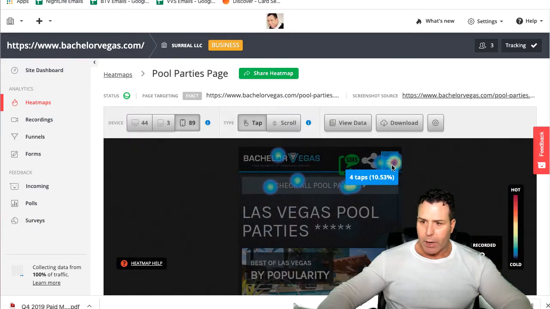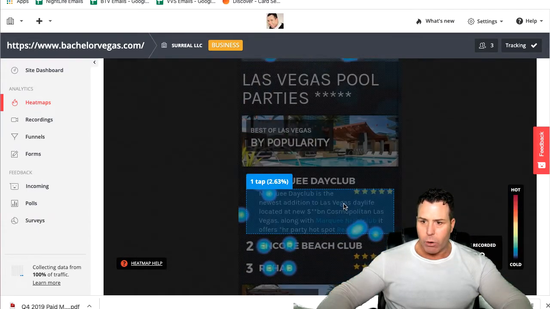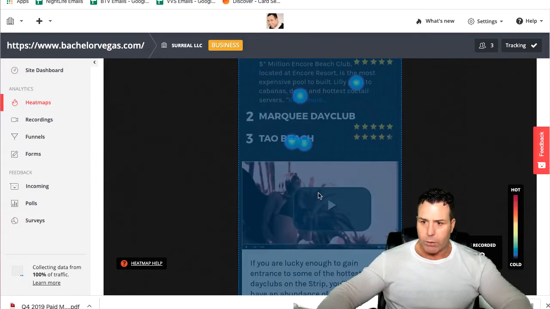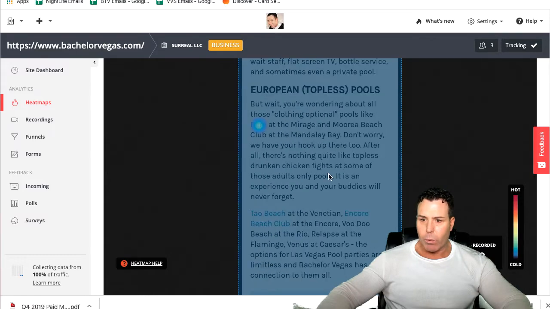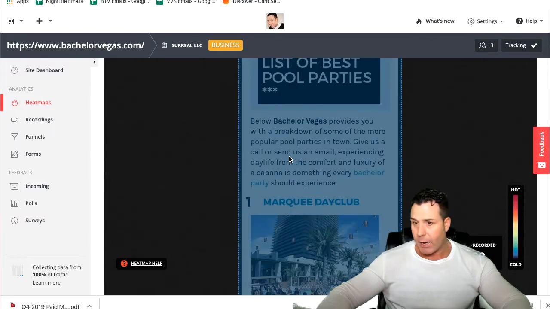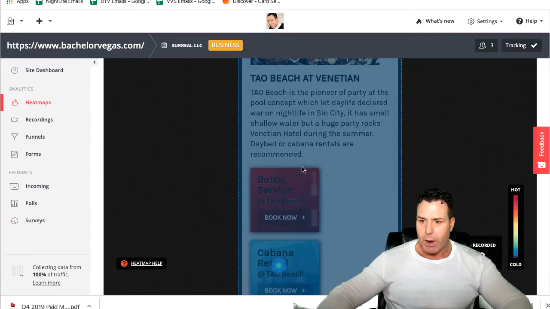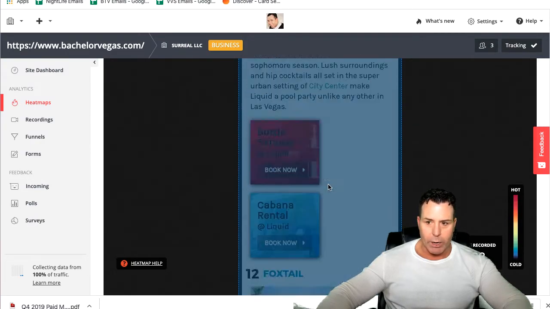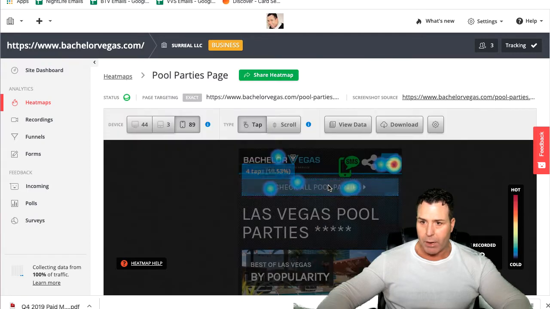And you can see where people are clicking. There's the menu, they're clicking here, trying to go to those particular pools. So this really gives us an idea of where we could possibly put buttons that people can click on so they can go to different sites. They scroll down, it's really good data. Over time, we're going to really get a picture of what people are looking at. This is a real popular page for us.